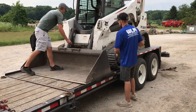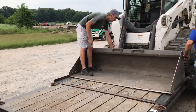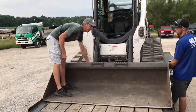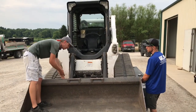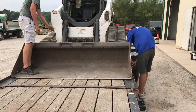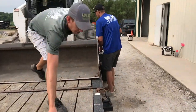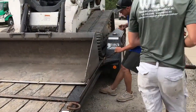So you'll see what Trey did on this side. This chain sits right in this knuckle, not up here on these hydraulic rams, because if you put tension on it, you can damage the ram there. Down through the D-hook and then back up onto the hoist. Okay, so there's a point of contact here, a point of contact here. We'll do the same on this side with this binder.